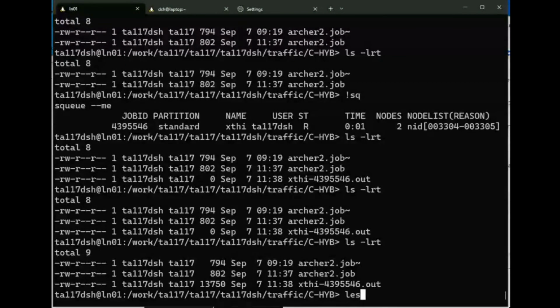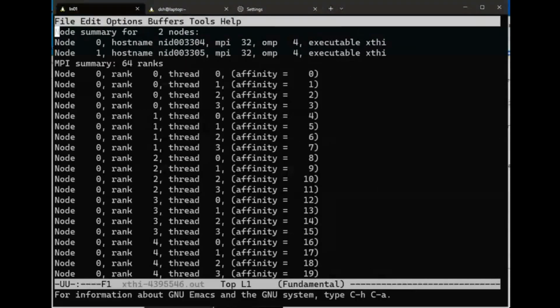It's running, and let's have a look. You'll see that we're running on 2 nodes, and we've got 64 ranks overall.